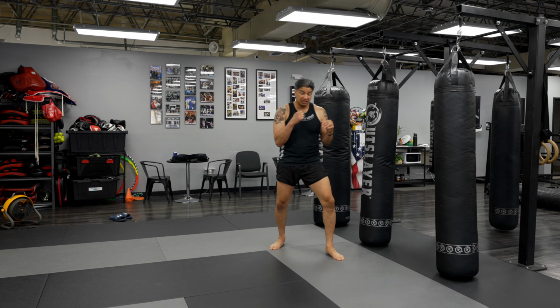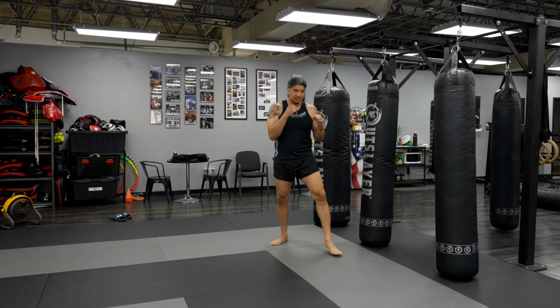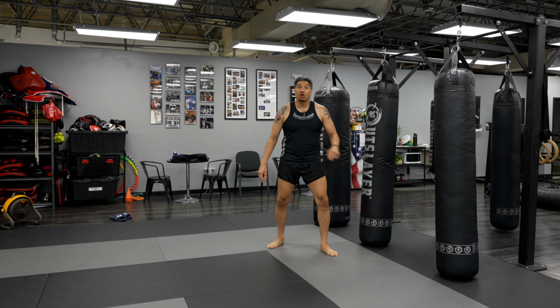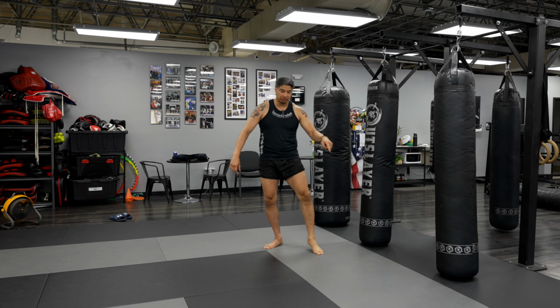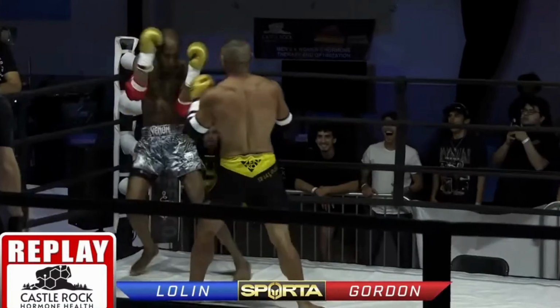But this back leg, especially if they're like a floating guard kind of person and they're constantly moving and keeping their weight on this back leg, when you whip around and you start killing that leg on the front or the back, if you have someone trying to check kicks and you have a good dragon's tail and it whips under both legs or through this first leg to the back leg, those are finishing kicks.